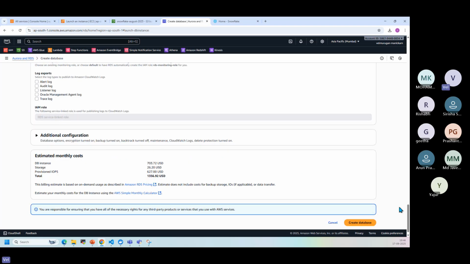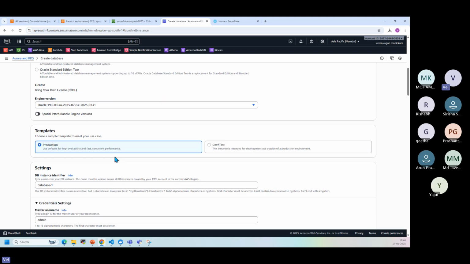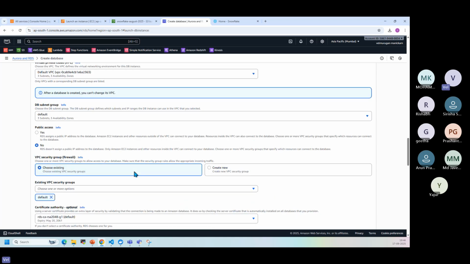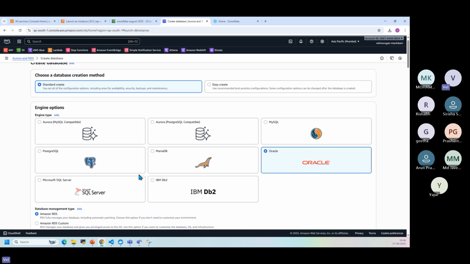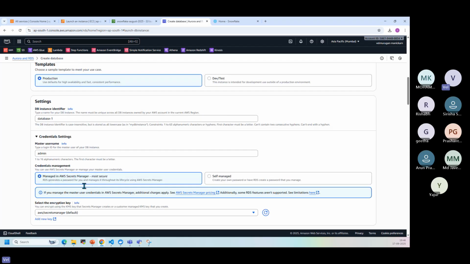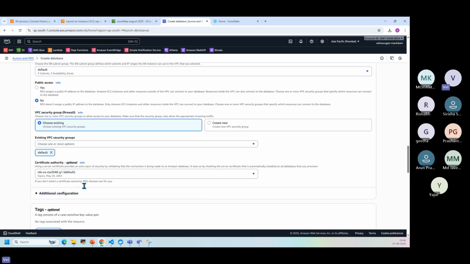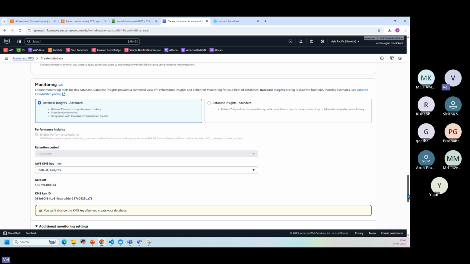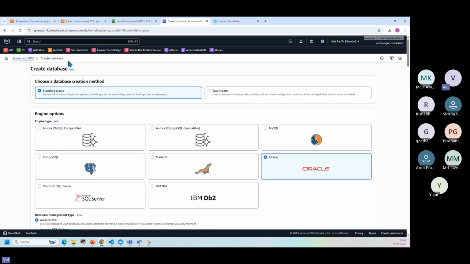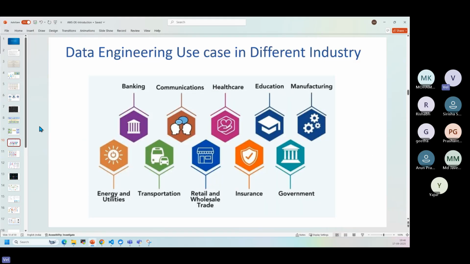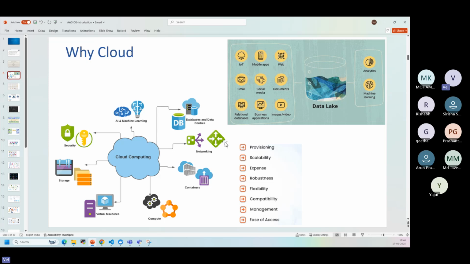So some dollars here. If I'm going to use production, they are going to provide it in a load balanced environment. So the server will run on multiple zones, so you will have a backup, you will have high availability. That is how AWS is providing you a managed database, and they are helping you to create it very quickly. So by using AWS services, I can provision any kind of service easily.